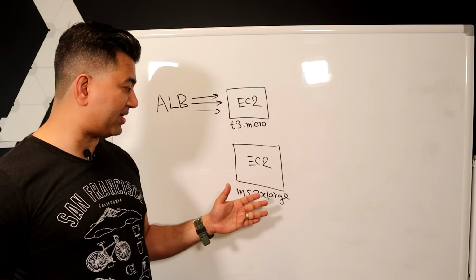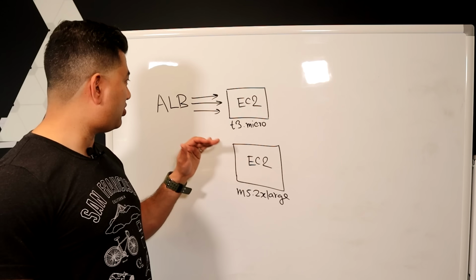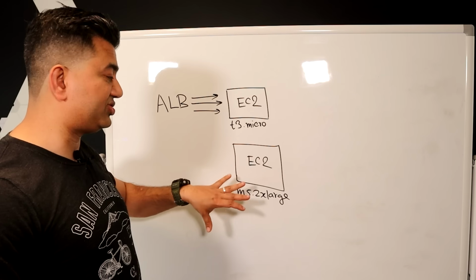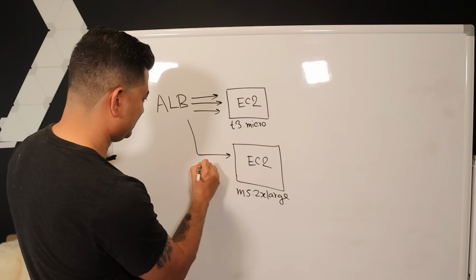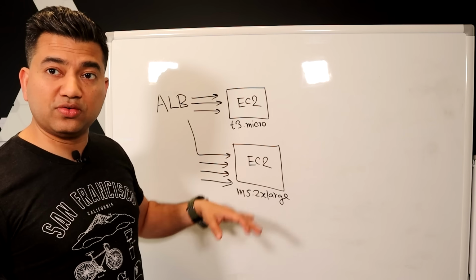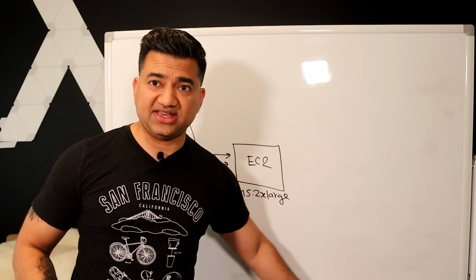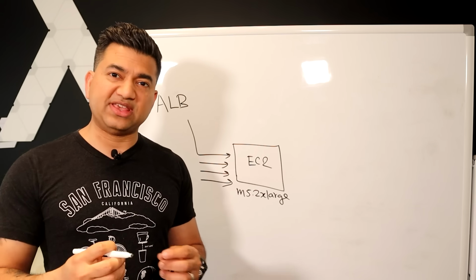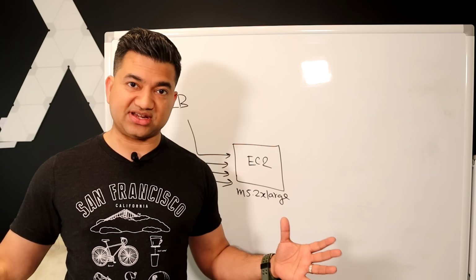Alright, so we spun up an M5.2xlarge, and your application is loaded to it. So at this point, the application load balancer will cut the traffic from the previous EC2 to this bigger new EC2. And once the traffic is switched, the previous EC2 will be terminated. So this is vertical scaling because at the end of the day, you basically added more CPU and more memory to the EC2 rather than scaling horizontally.